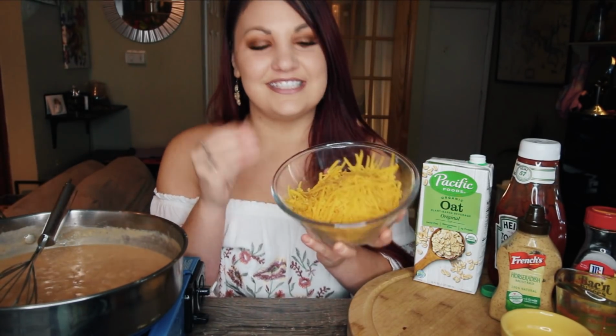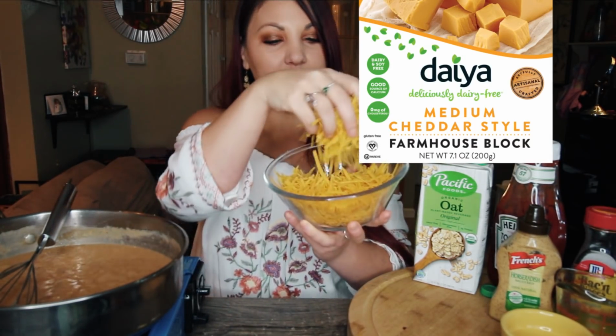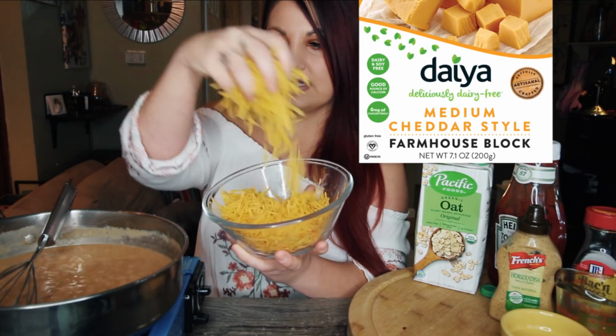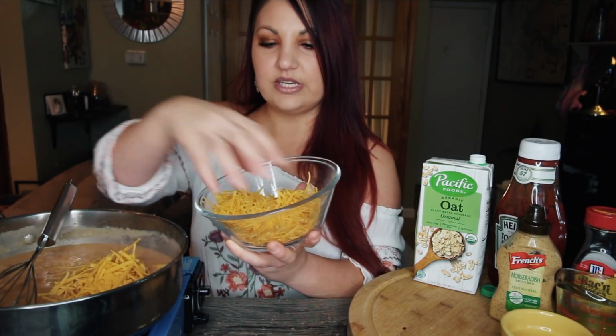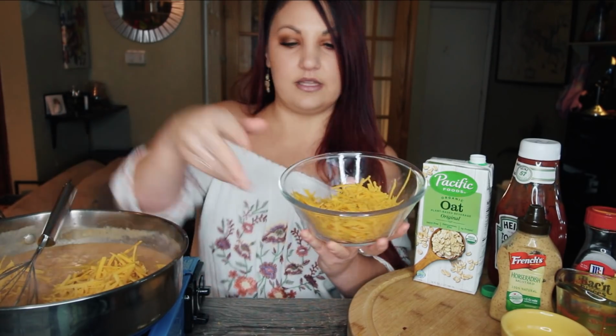This is the Deo block cheese. This is the entire block. The packaging looks like this. I recommend this cheese and grating it yourself instead of buying the pre-shredded cheese. So I'm gonna use most of it, leaving some for the top.